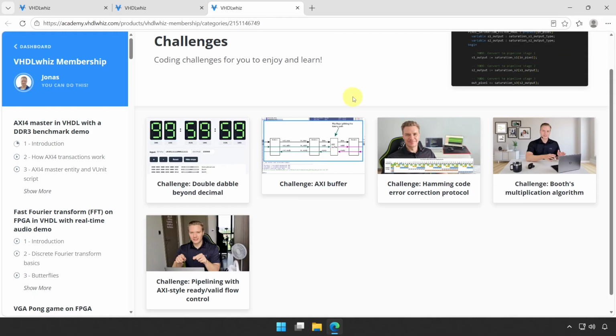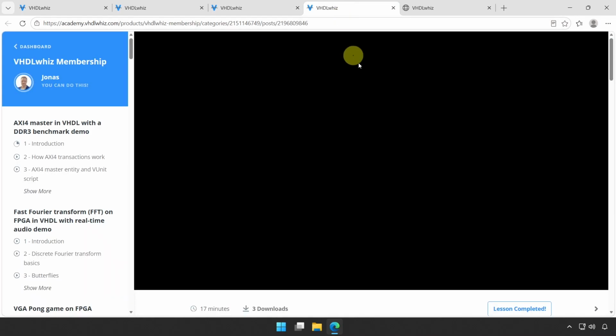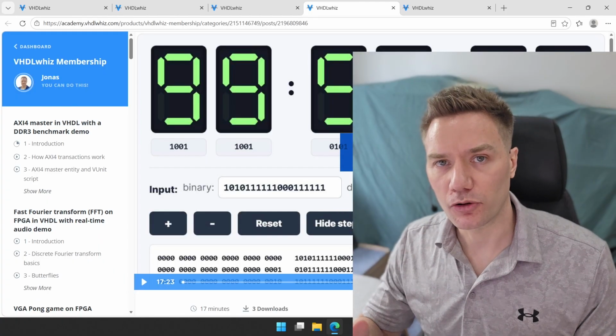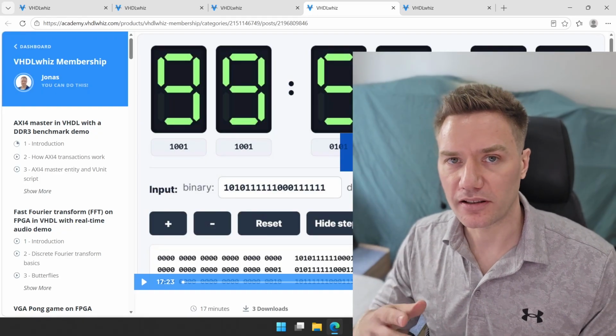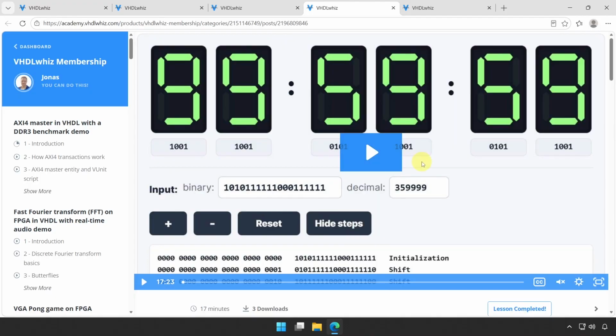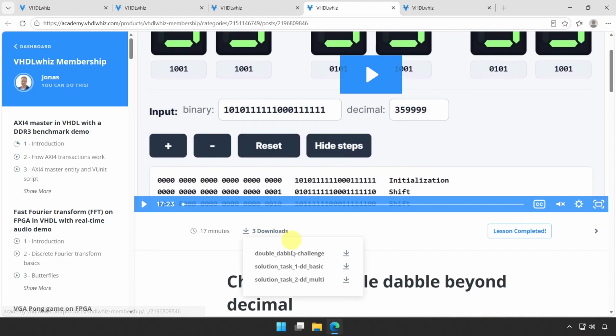But I also have challenges, and these are coding challenges. This is one of the types of resource items that you may get in the months where I'm not publishing courses. So every month you get something, and every other month it may be a resource item. For example, this one is a double challenge, an XI buffer implementation challenge, and they work like this. I present the problem and give you a skeleton project where you are going to complete the code with a self-checking test bench that I have created, and it's your task to complete the code. And then you can download the challenge.